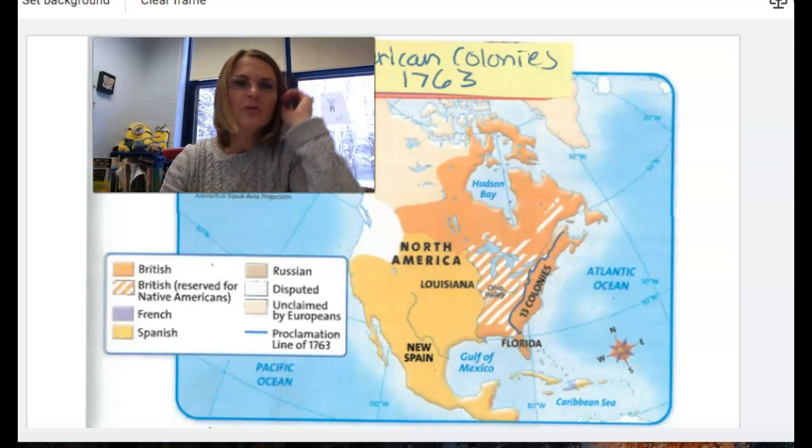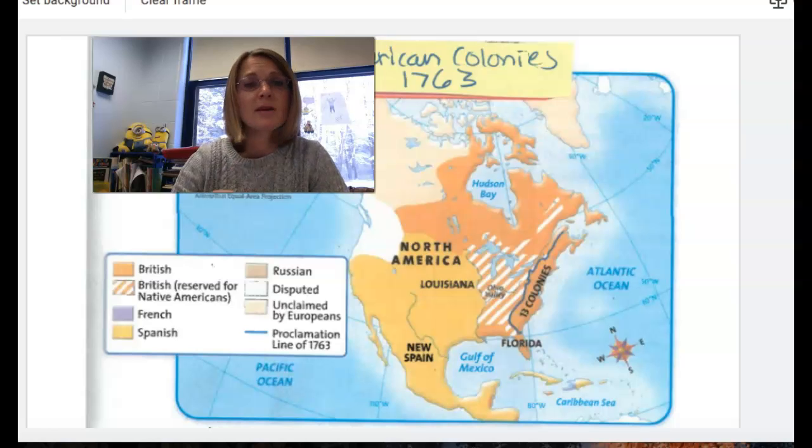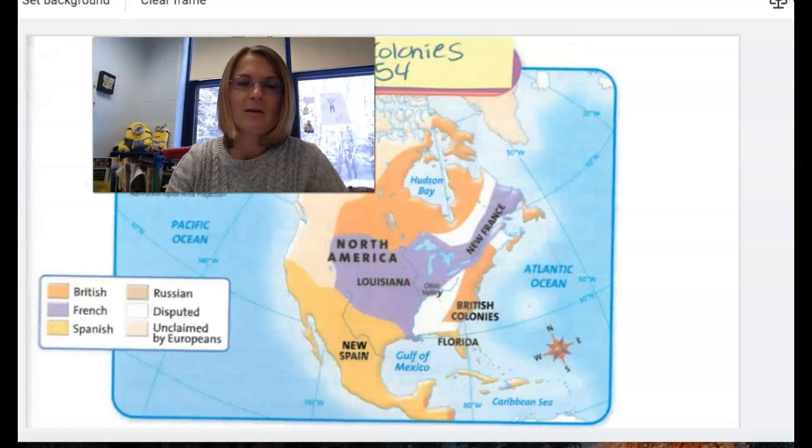So when you are looking at your maps and you're comparing them, I want you to be thinking about, oh, look, there's stripes on this and not stripes on the other. That's not what I want to know. I want to know what it is. Okay, is it on both maps? Has it moved? Is it in the same place? Has it gotten bigger? Has it gotten smaller? So you're going to examine these carefully and look for all the similarities and differences that you can.